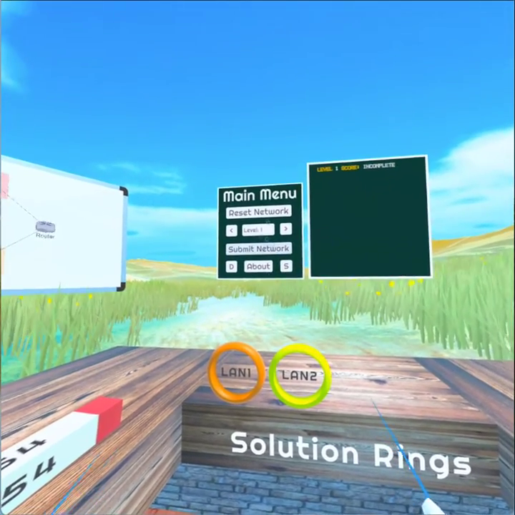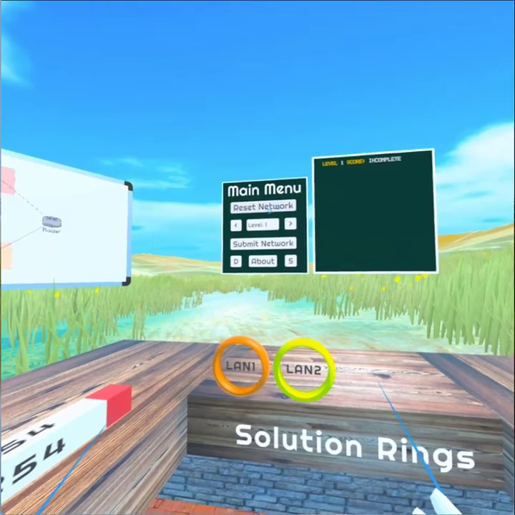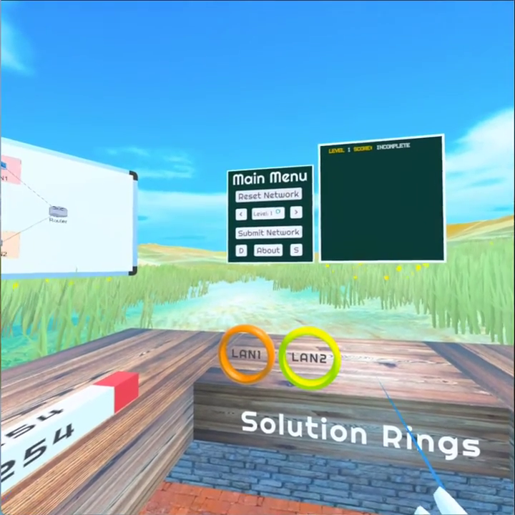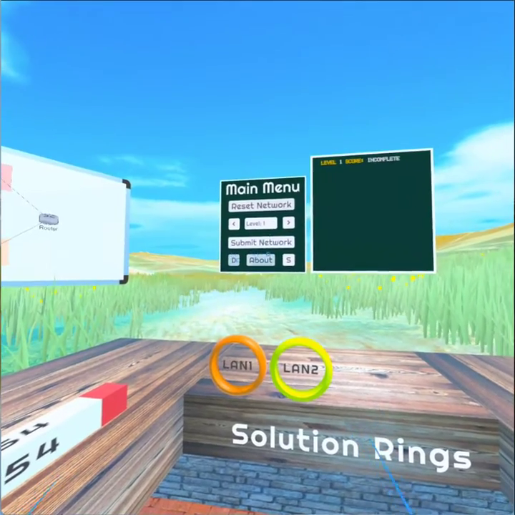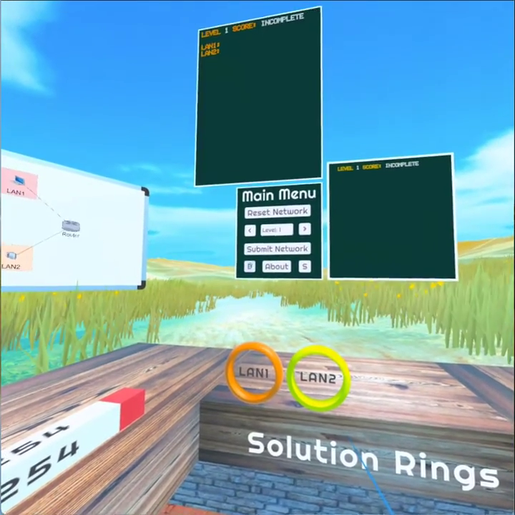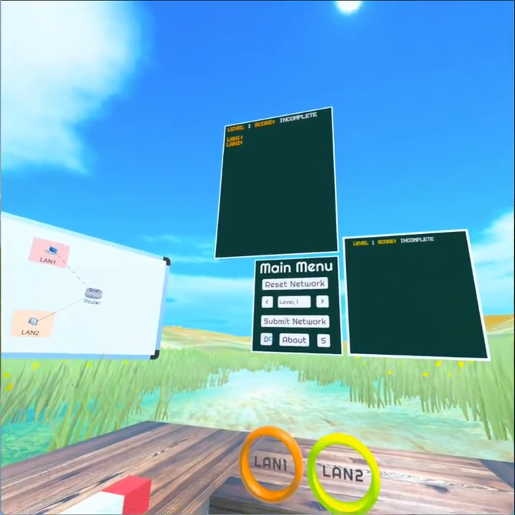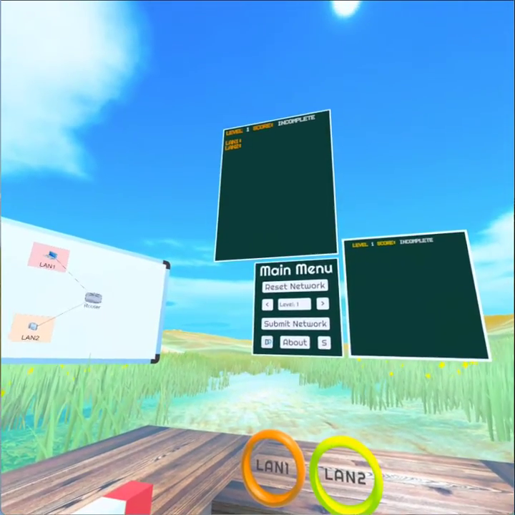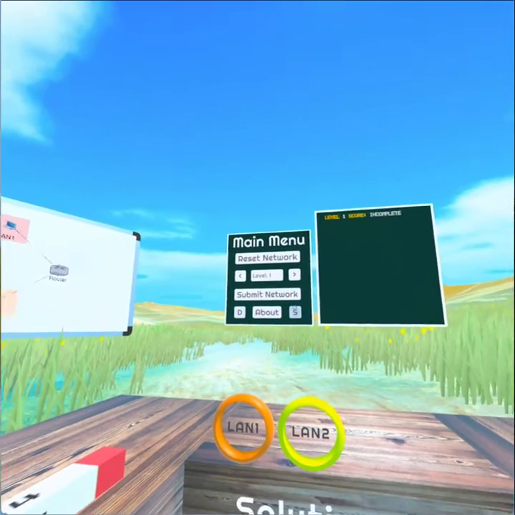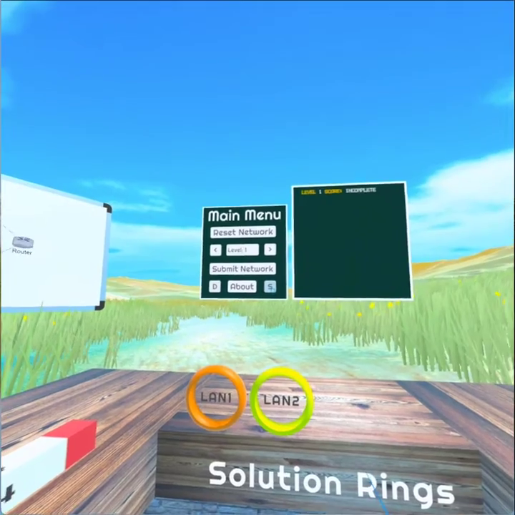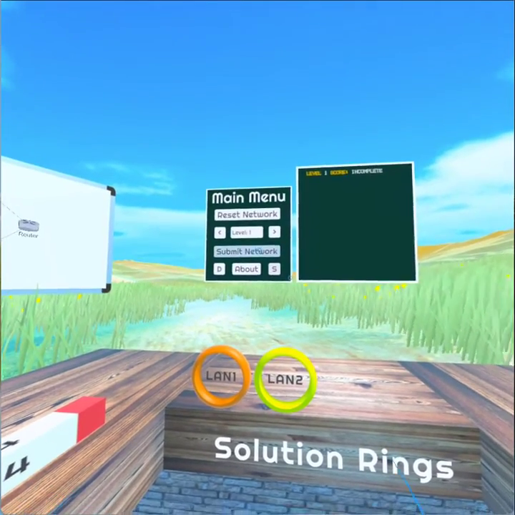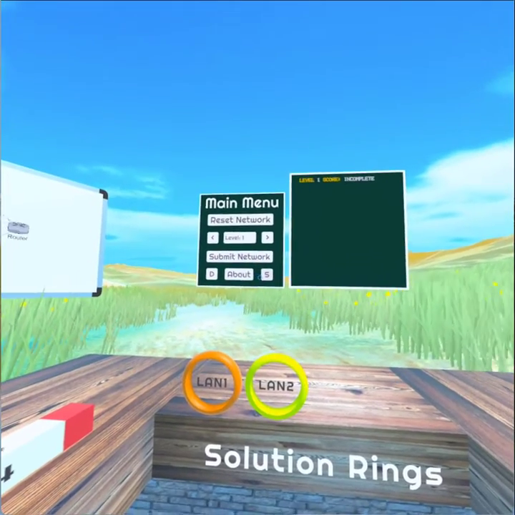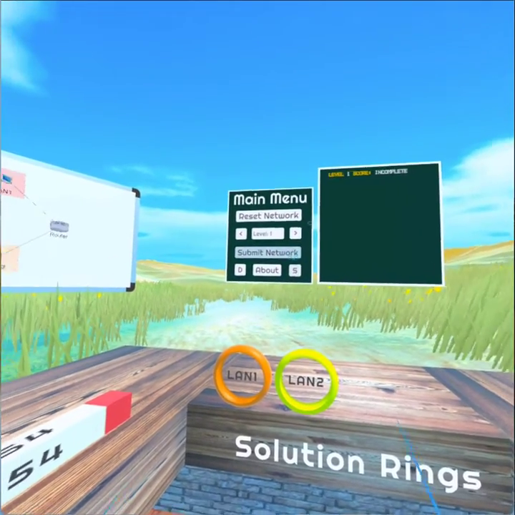The main menu here resets the primary network, so we hit the reset button and it'll reset the network. We can dial up the level if we want to skip levels and jump around. The D button allows us to turn on some debug information about what's in each ring, and right now they're empty, so there's nothing in it. We can turn that off, and S will turn on and off the scoring panel here in case you wanted to work with the calculator but didn't want to worry about the score. We'll talk a little about score here in a minute once we've done a little manipulating of the networks.